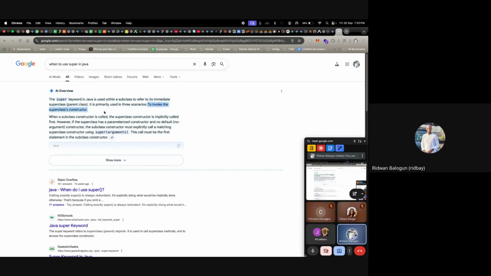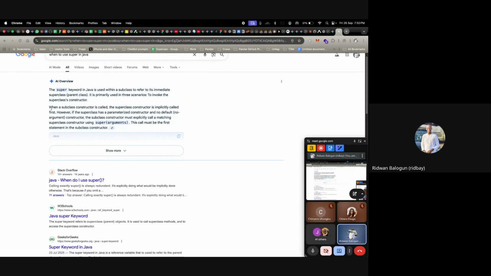It's making sense now. They said to invoke the superclass constructor, because when you are inheriting, you are not inheriting the constructor. But if you want to invoke the superclass constructor, you use super.